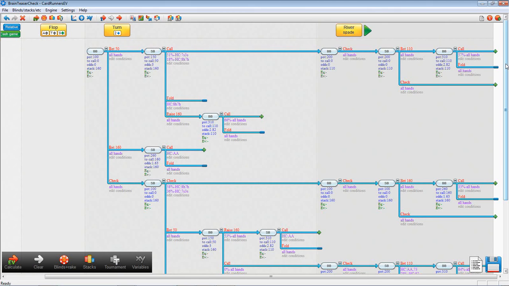Obviously, GTO Range Builder has the code in it to compute best maximally exploitive, best response play across every river card that might come. So I could release a tool someday if I extract that part of the code to compute best responses and Nash distances very quickly for you. I haven't been motivated to do that yet because I figure if people don't believe GTO Range Builder and don't believe my Nash distance when it's in GTO Range Builder, they're not going to believe my Nash distance computing tool. But if there's demand for that, let me know, and I'm happy to take a crack at making that code accessible to people.